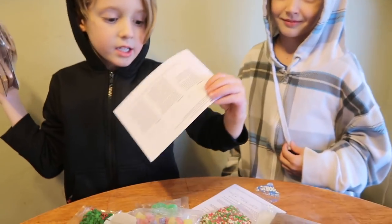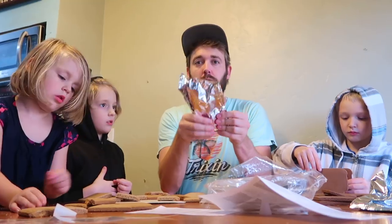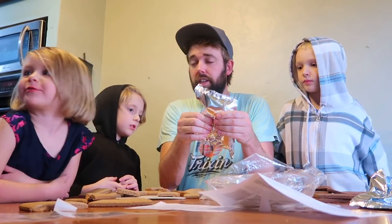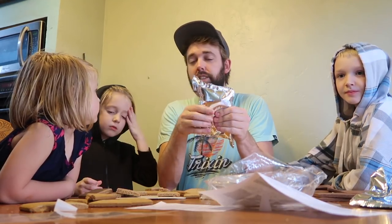We can also get some of our candy and decorate with that too. Here's the instructions. Corbin, do you think you can read the instructions and figure it all out on your own? No, I don't want to. Yeah, he wants me to do the hard work. Nicole's doing a better job of just breaking them apart. I don't know which pieces go to which house, so I just kind of take them apart. They're all like a kit of a whole bunch of little mini gingerbread houses put together. So basically we're gonna put the pieces of the gingerbread together where we want them, use the icing to make them stick, and then decorate on top. It's pretty simple.